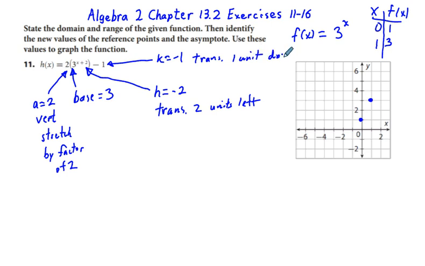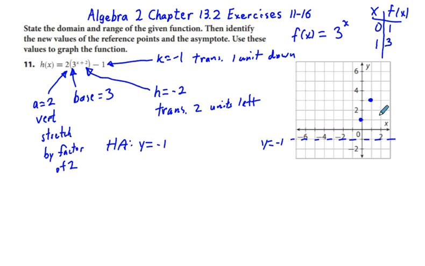And this becomes key because this will indicate our new horizontal asymptote. So if we draw down here, this is going to be y equals negative 1. It says I'm going to put the asymptote first, so I'm going to put horizontal asymptote, y equals negative 1. Okay, so that's one of our answers here.